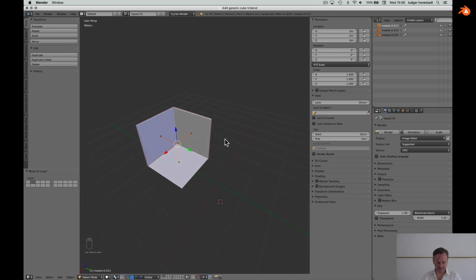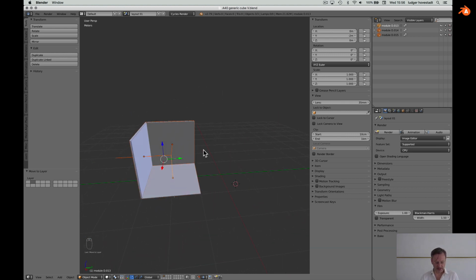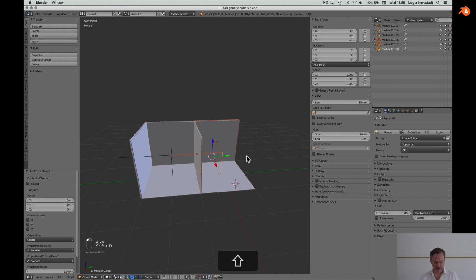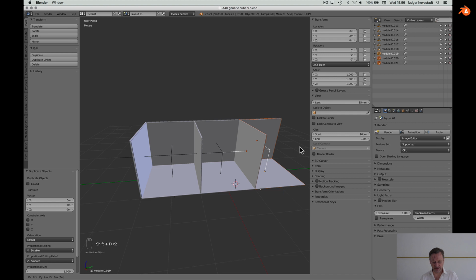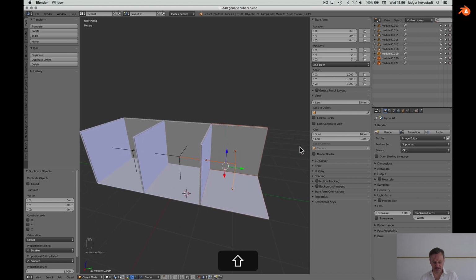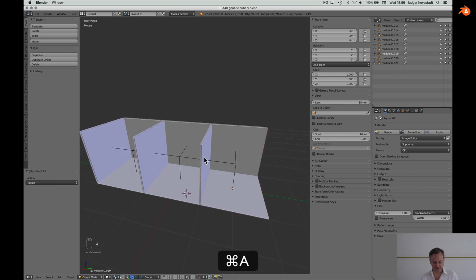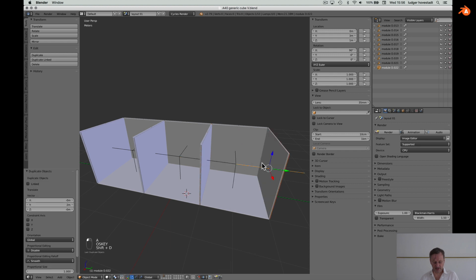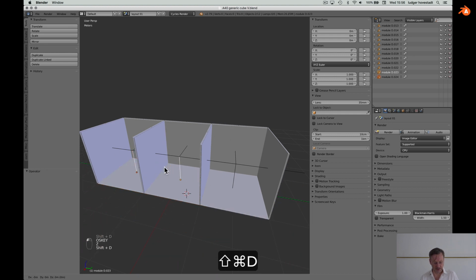We have a different layer, and now, for example, just to make a single cube, duplicate this guy, duplicate it again. So this, duplicate Z. Duplicate.